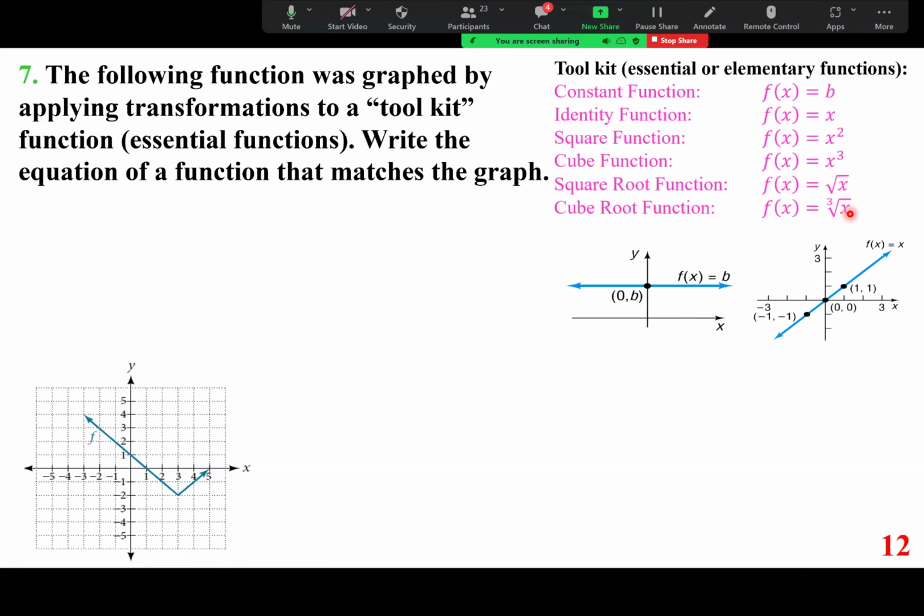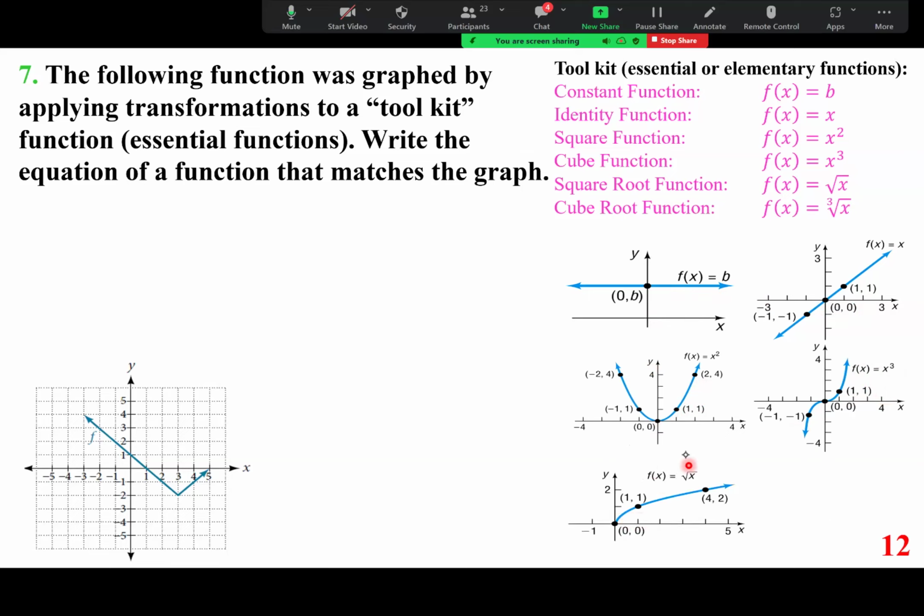And when you know that, take a look. This is the constant function. You know the domain is all real numbers, and the range is only b. For this one, the domain and range are all real numbers. For this one, the domain is all real numbers and the range is from 0 to infinity. So knowing the graph, a rough sketch, doesn't have to be perfect, helps us with transformation and understanding the general shape.